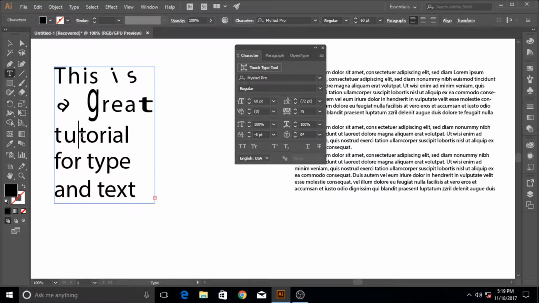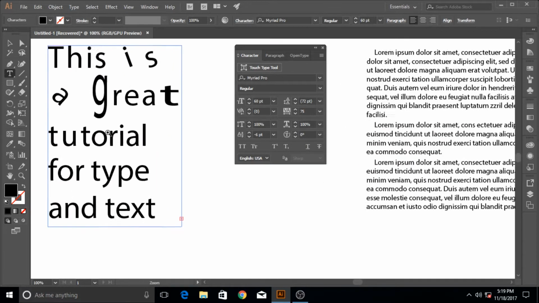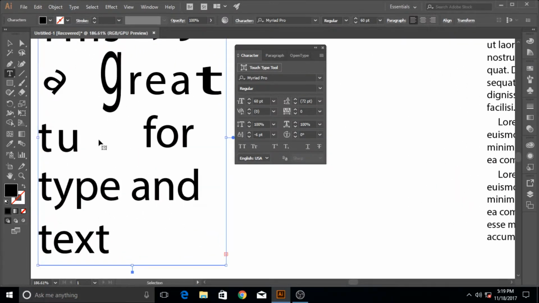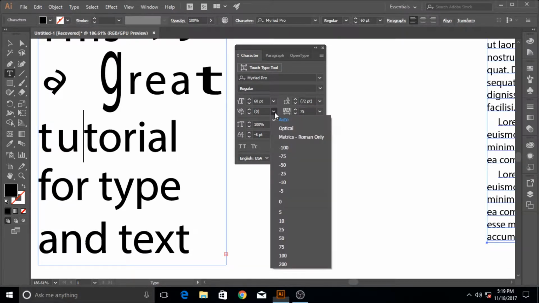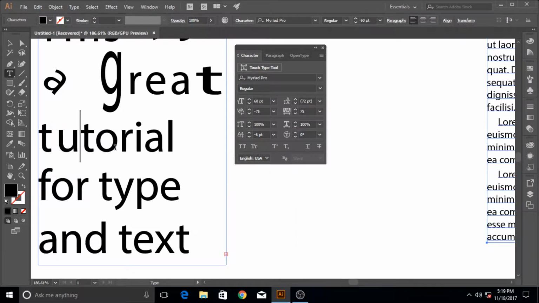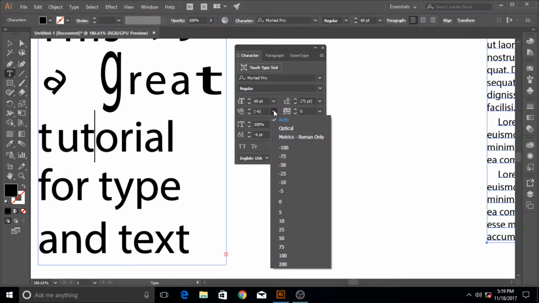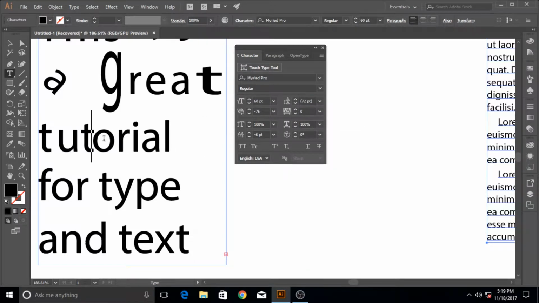For example, if I click here between T and U and zoom in a little so you guys can see clearly. Oh no, actually I have done too much. Okay, it's going to increase the space. If I change this value in here from 0 to 25, negative 20, let me go to negative 75. As you can see, the space between this T and U is being adjusted, but it's a visual adjustment of space relative to their position and their style. The same amount if I adjust it between T and U. For example, I bring this to 75 also, it might look a little bit more.